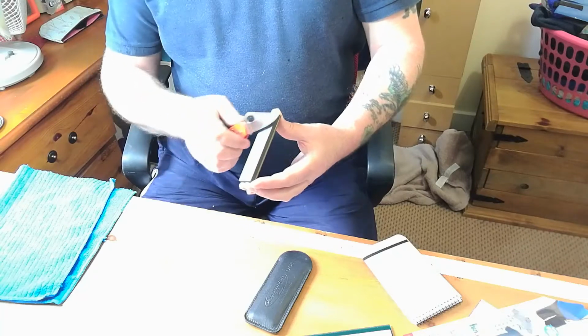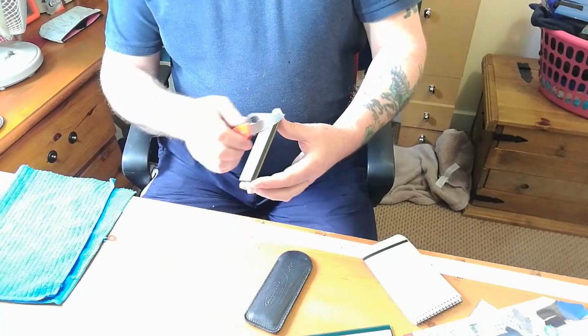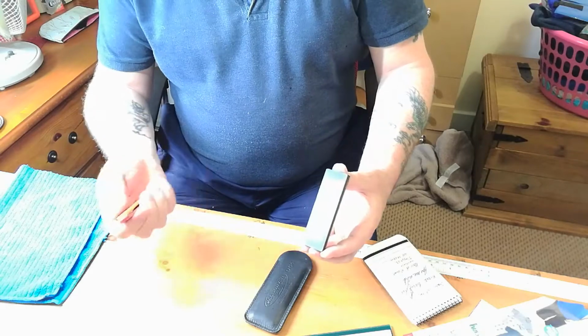But I might get more expensive knives. But I'll still use them because that's me. It's just, there's no point in me putting it away. Right, I would say that's 10 times each side.